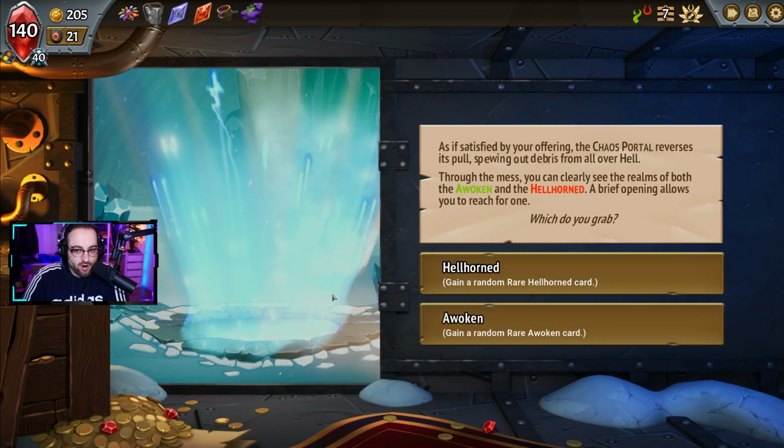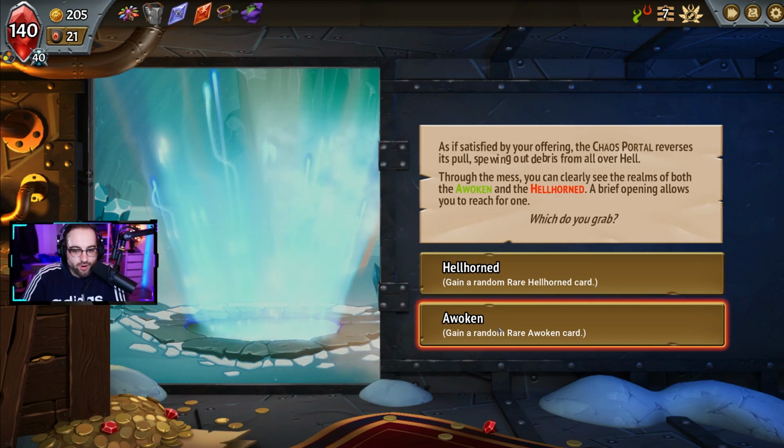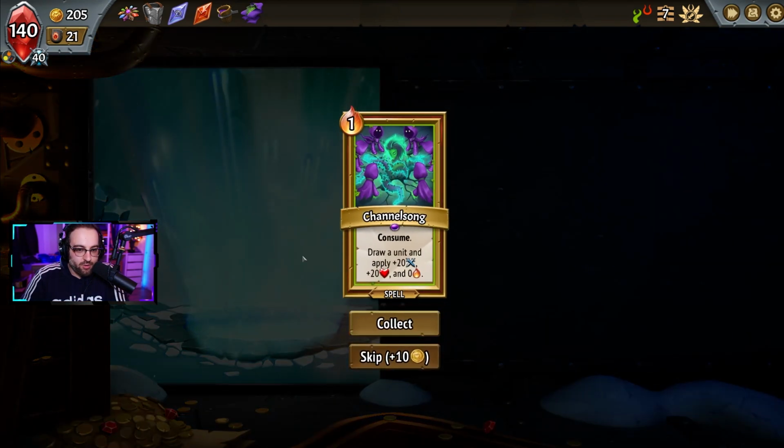As if satisfied by your offering, the chaos portal reverses its pull, spewing out debris from all over hell. Through the mess, you can clearly see the realms of both the Awoken and the Hellhorn. A brief opening allows you to reach for one. You need to get a rare Hellhorn card or a rare Awoken card.